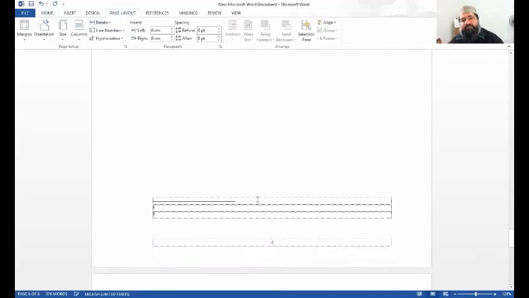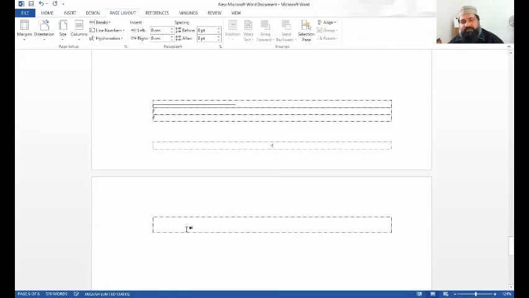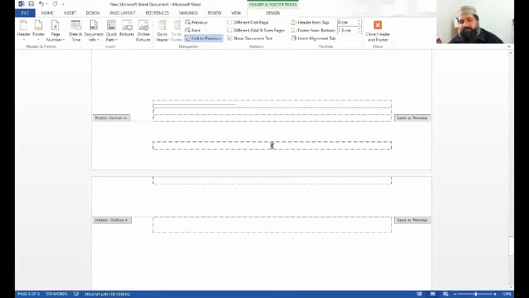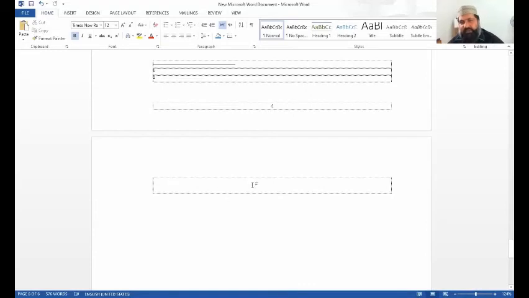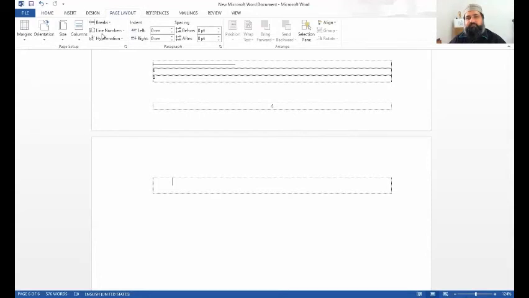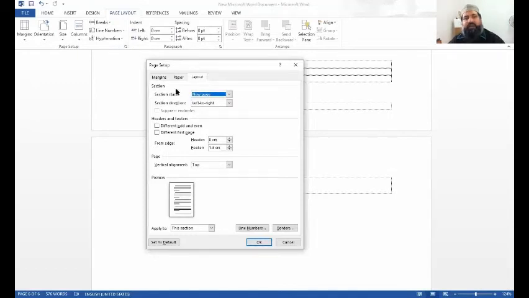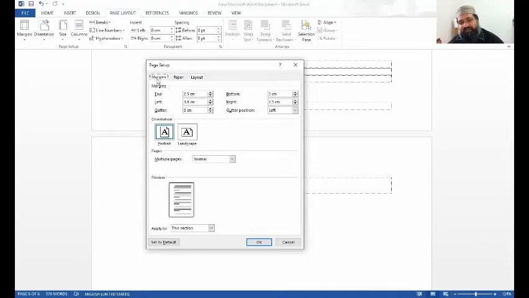All right, so now this page 5 is now broken already. See, if I click on the number, page 5 is now section 4, not section 3. So that means I can change anything on this page. So if I click here on page 5 and I go to page layout, remember in the starting we did this page setup, that small arrow there, I click that, okay, and I go to margins, and change this to landscape and apply to this section only, the one I clicked on page 5, and press OK.